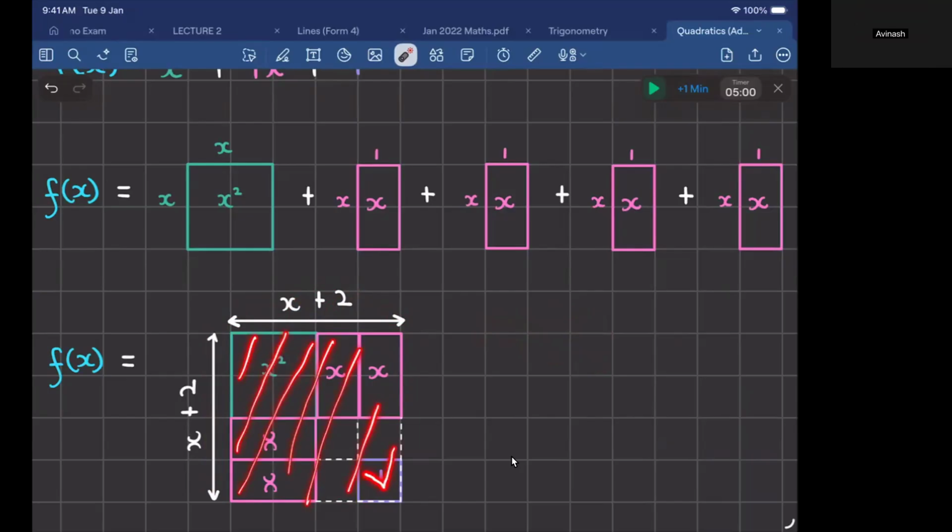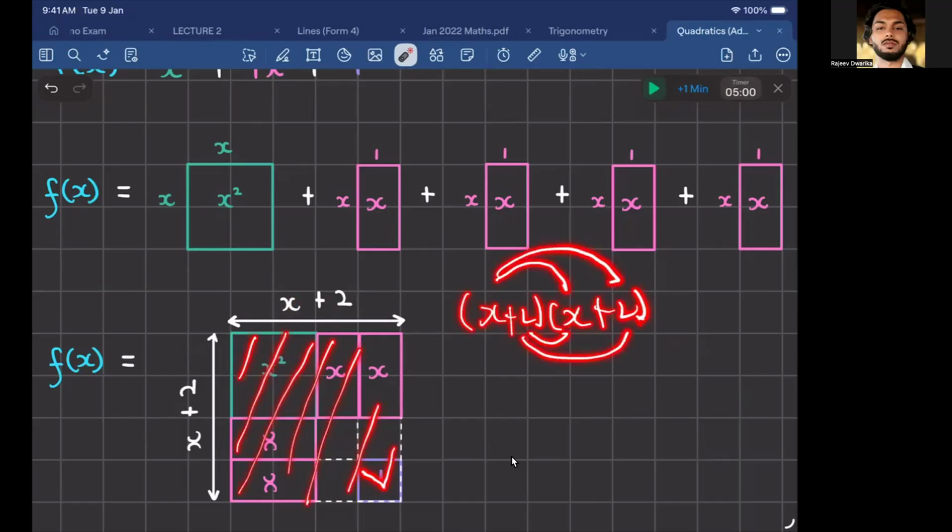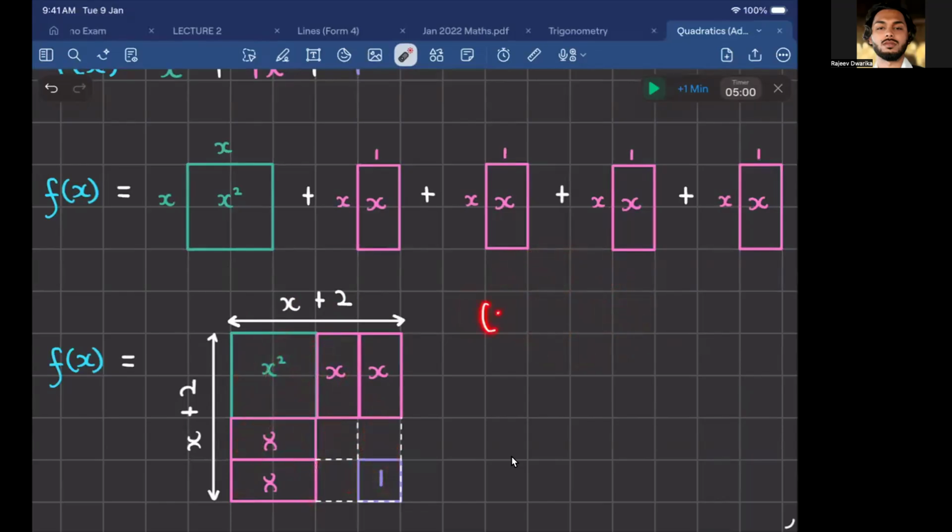Everything by red, so x squared plus 4. I don't know. No, not x squared plus 4. It would be x plus 2 by x plus 2. Remember, when you're expanding things like that, you need to expand it out. You can't say x squared plus 4. No, you cannot do that. Long story short, Avinash, that would be x plus 2 squared, because x plus 2 by x plus 2 is x plus 2 squared, yeah?